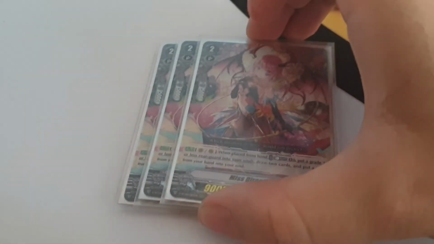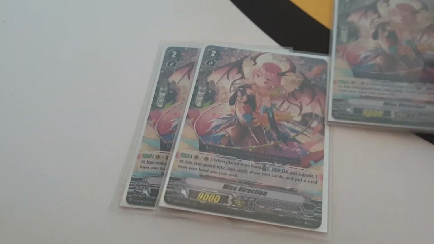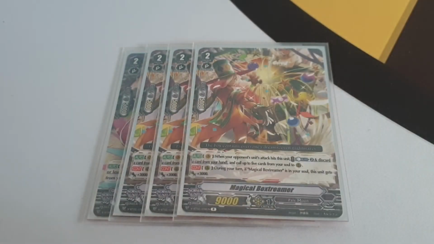So you've already put a lot of cards into your soul, which in an optimal game, you're never going to get an optimal game, maybe once in a while. But when you do, it makes the main grade thing available. The reason why I put it as a Vanguard, because it also works Vanguard Rearguard, but this would probably be better on your Rearguard, because on Vanguard you are going to want to use, in theory, Magical Box Streamer.